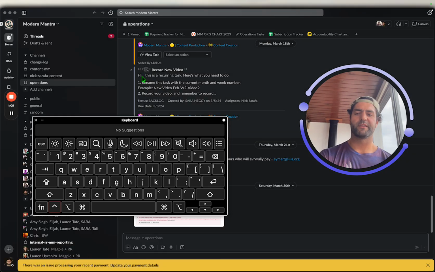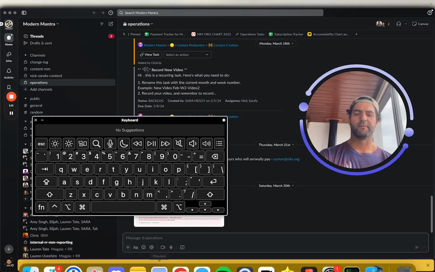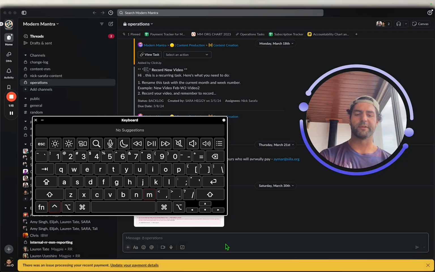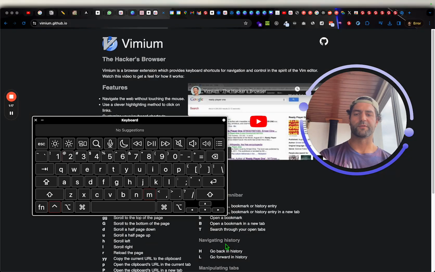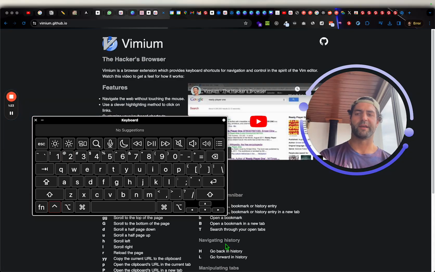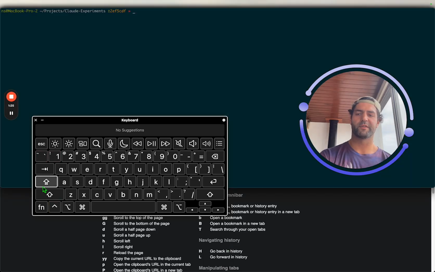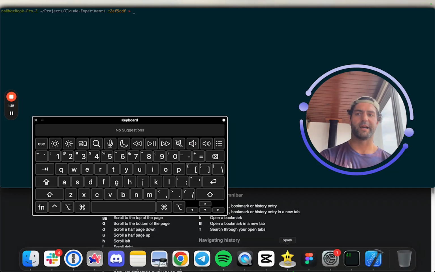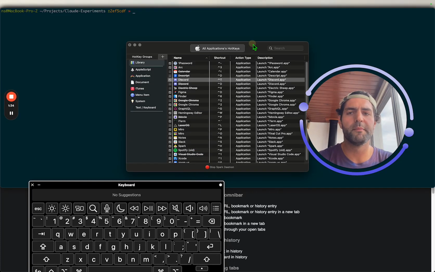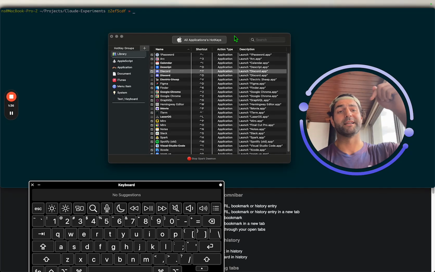And pretty much everything on my computer over here, like all the things that I normally would open up manually, I can just open up by doing like Control M is for music, and then I do Control 2 for browser. I usually put my apps I use every day as 1, 2, 3, and then I always map everything down here to Control. And how I do that is through an app called Spark. It's a very little known app. It's kind of obscure to find, but I'll put a link down below.